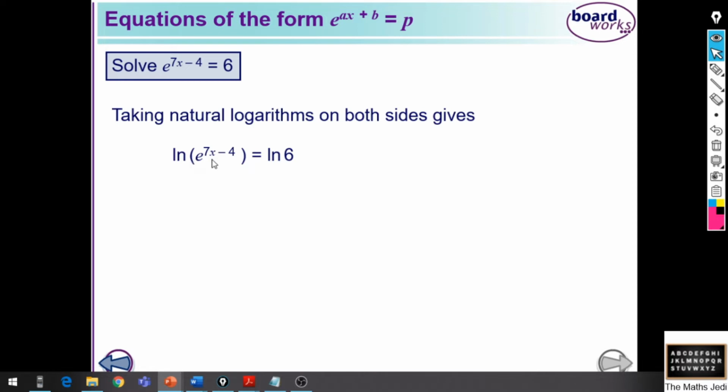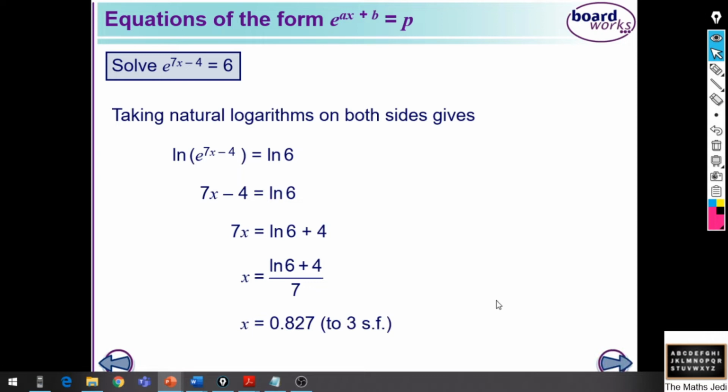As long as you do it to both sides, the actual arithmetic is preserved. By taking logs of this left-hand side, you can see that it's log e raised to the power of 7x minus 4. Because log e is just 1, we're going to have 7x minus 4 coming down to the front of the expression. So 7x minus 4 on the left-hand side, and then log 6 is just a number. And that's what happens here. And then it's just taking away and dividing through to find x. Simple.